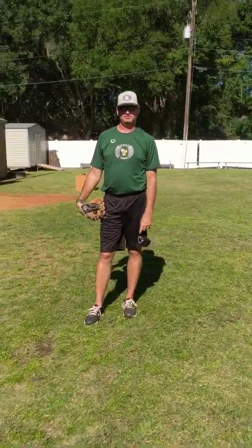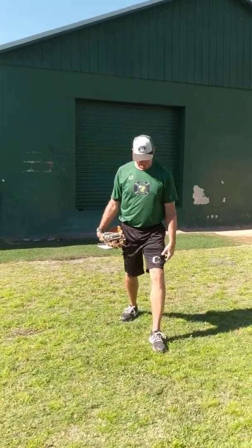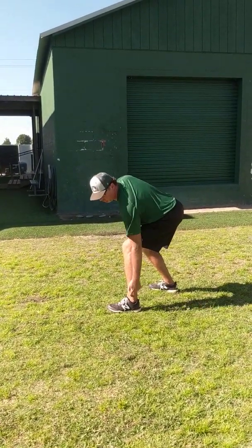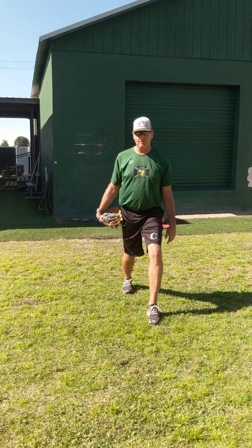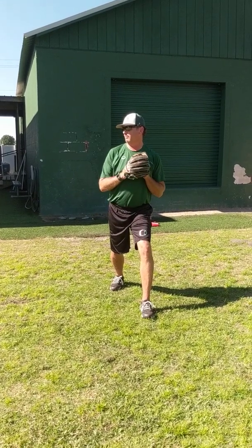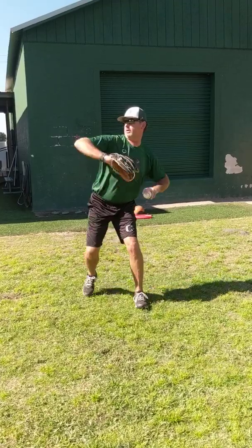Okay, our next step in our throwing program is going to be vertical shin. Me as a left-handed thrower, my left leg is going to be back. Vertical shin basically means our knee is going to stay over our heel and our ankle bone the whole time we throw. So I'm going to get straight with my feet. I'm going to get vertical in my back leg, kind of sitting my weight in my heel. And I'm going to take my right foot, my landing foot, after my hips get closed, straight to the target when I throw.